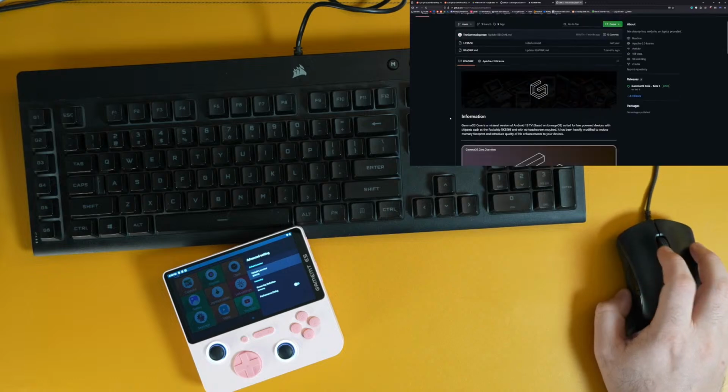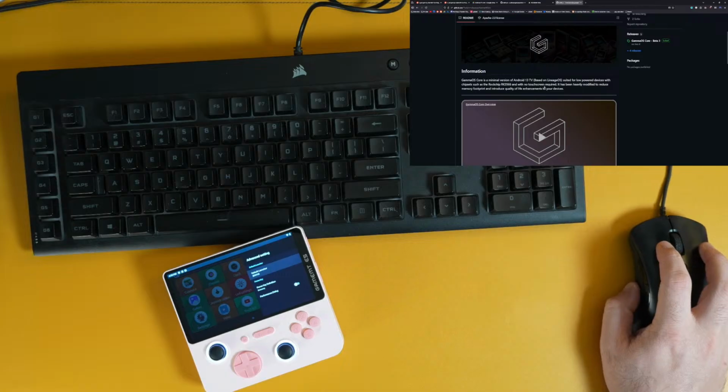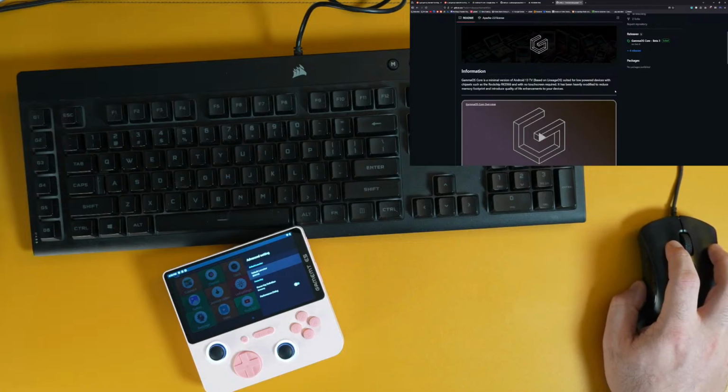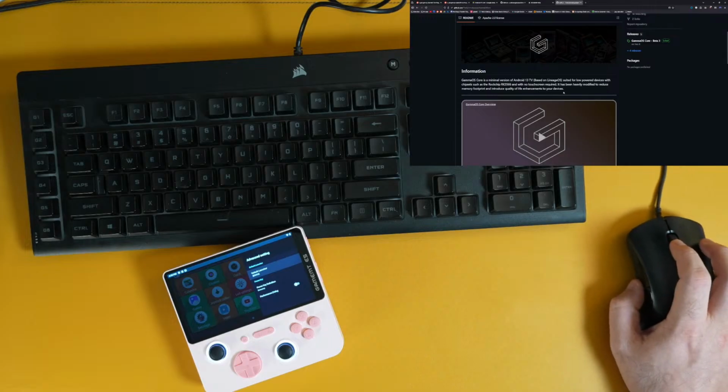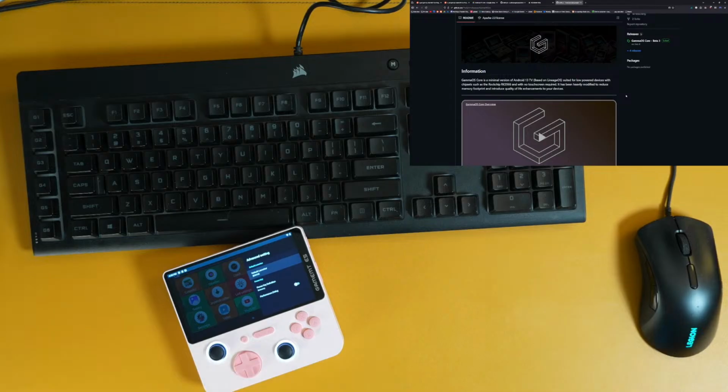What's Gamma OS Core? Gamma OS Core is a minimal version of Android 13 TV based on Lineage OS, suited for low-powered devices with chipset such as the Rockchip RK3566 with no touchscreen required. Love it! It's been heavily modified to reduce memory footprint and introduce quality of life enhancements to your device.